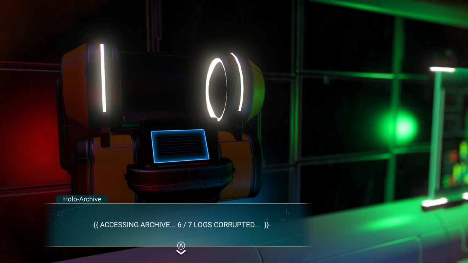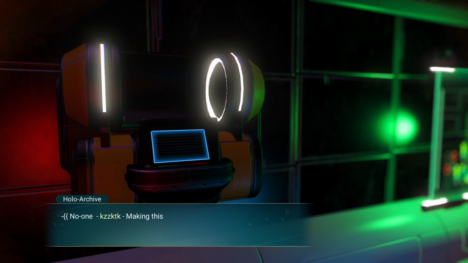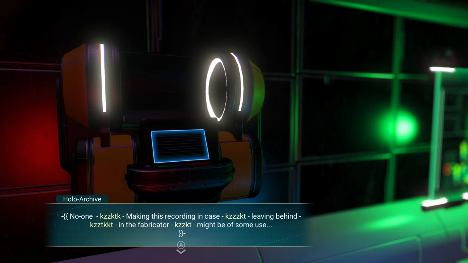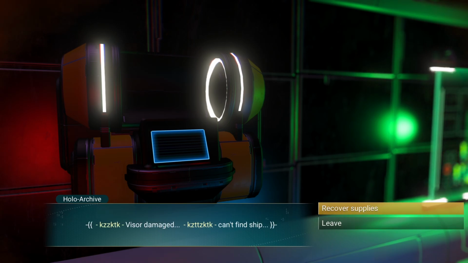Accessing archive. 6 of 7 logs corrupted. Entry 4924A follows. No one making this recording in case leaving behind in the fabricator might be of some use. Visor damaged. Can't find ship.